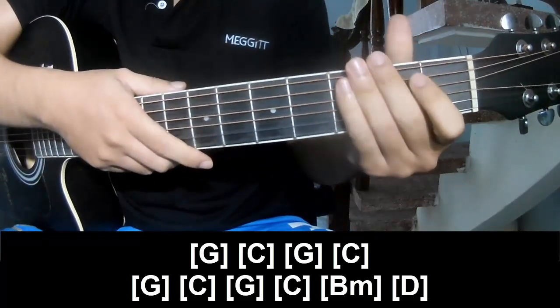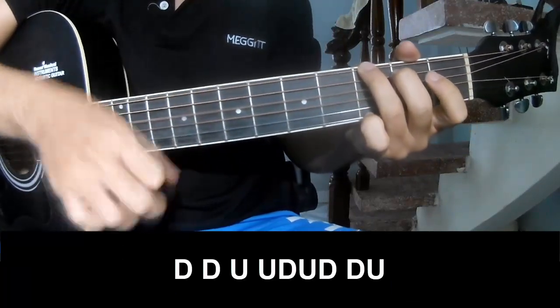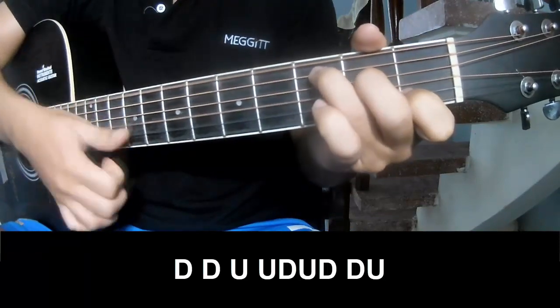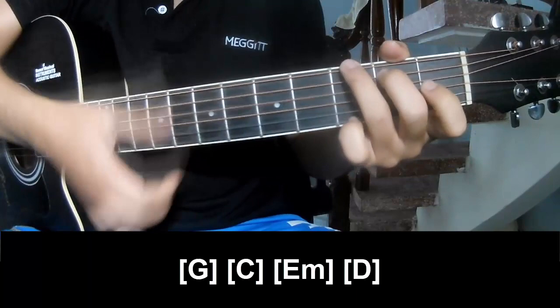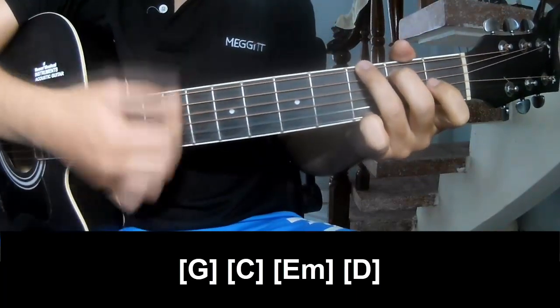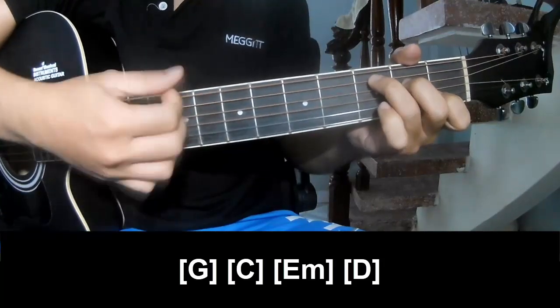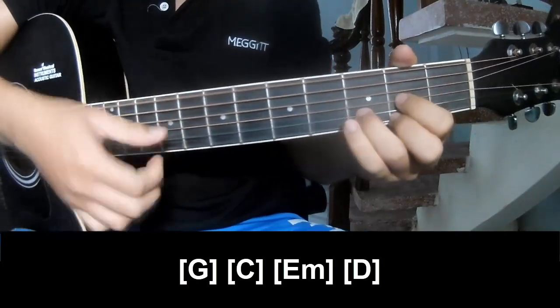And this strumming is the same way for the chorus. To the chorus, simply down, down, up, up, down, down, down, up, down, down, up, up, down, up, down, down, and play on G, C, E minor, and D.